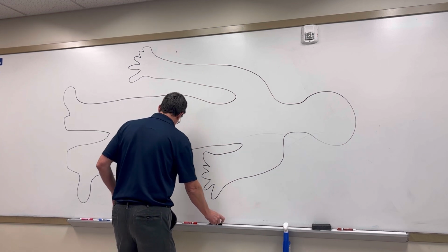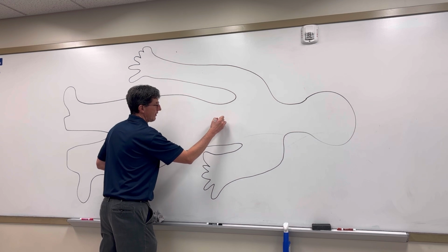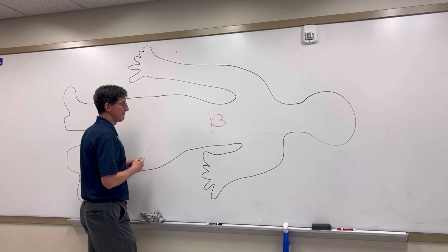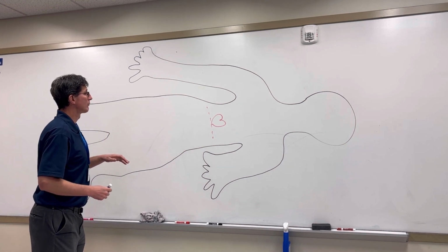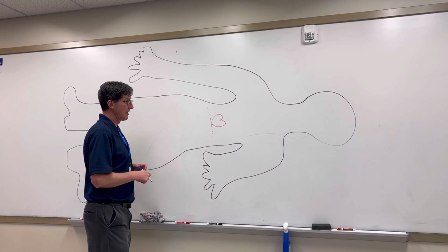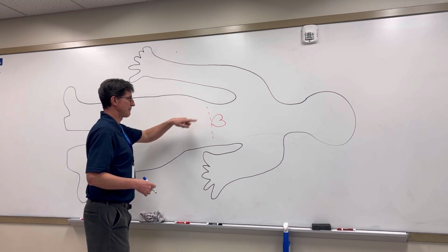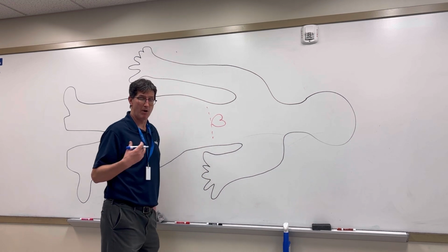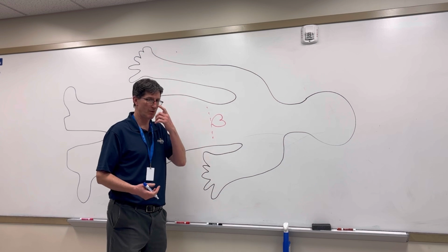Anyways. Okay, so we'll do the heart again in the middle. So same kind of thing as before. Heart sits right on top of the diaphragm. But now what we'll do is we'll show these main arteries and these main veins carrying blood back to the heart, and from the arms, from the legs, the abdomen, and the head. So for the most part, the orientation and the names of the veins are going to be the same as the ones for the arteries.